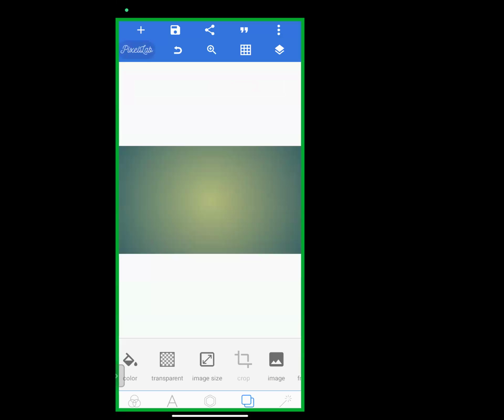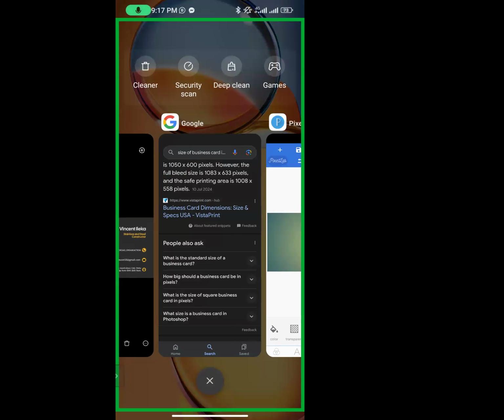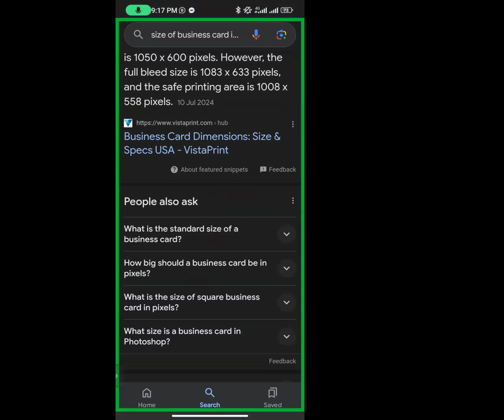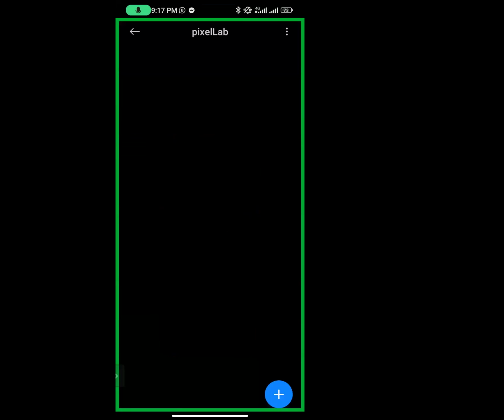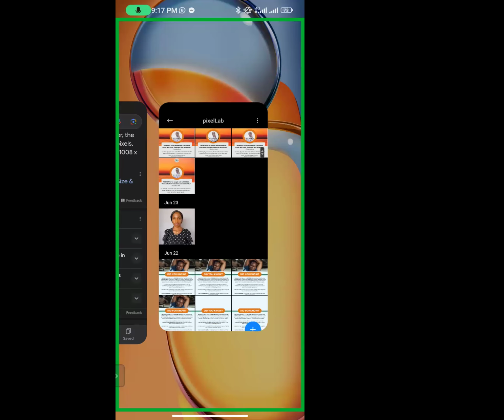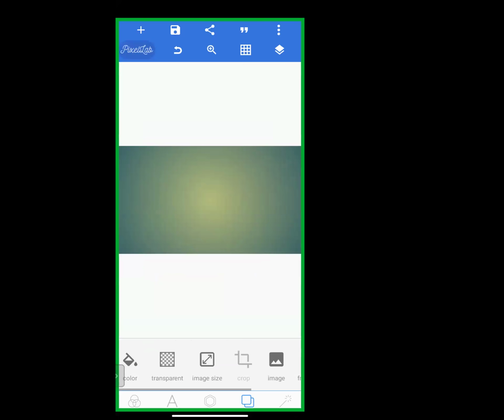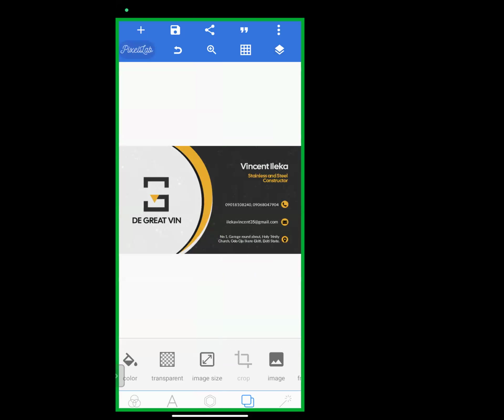So press OK. Great. So now this is the business card we want to design. Actually, we're going to import it, so it has to be here already.